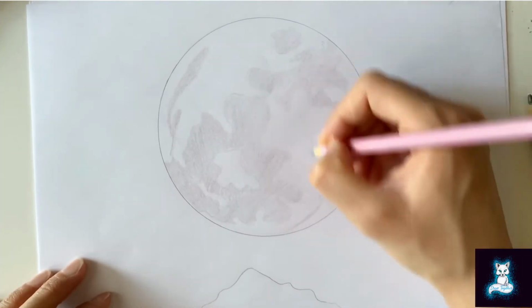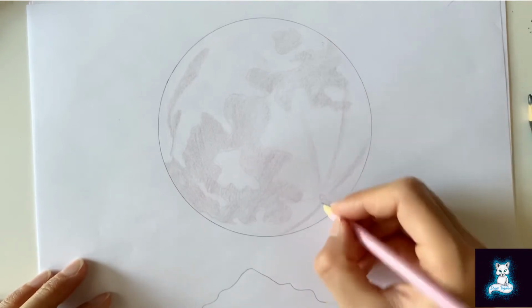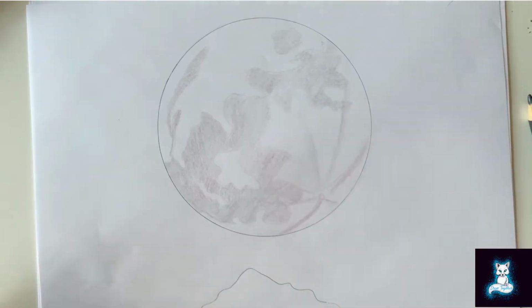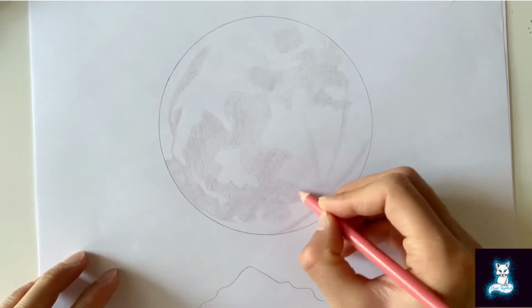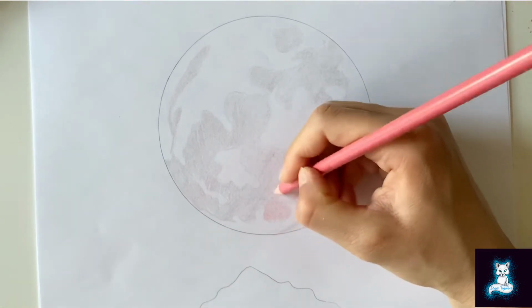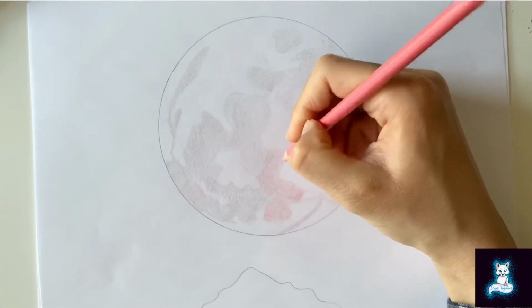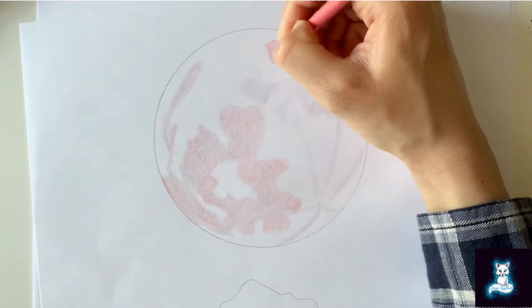Okay, so now I'm going to do these lines. I'm just going to go over them and soften the lines up a bit so that they're smudged. And I'm just going to go ahead and do that with all the lines that I have. Now I'm going to grab a pink pencil crayon. I'm going to go over the grayish purple, and you want to make sure that you're either going in the opposite direction or you're going in circles, because this is going to really help you blend it out. So remember, short strokes, you can go in little circles like this and just go ahead and blend everything in.